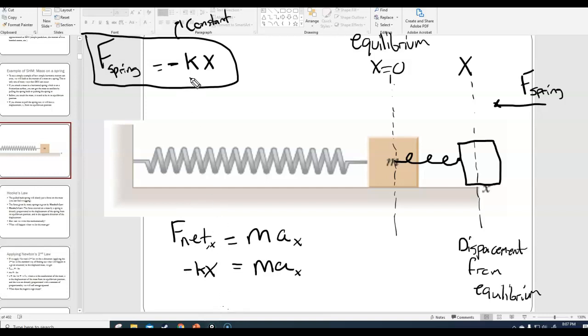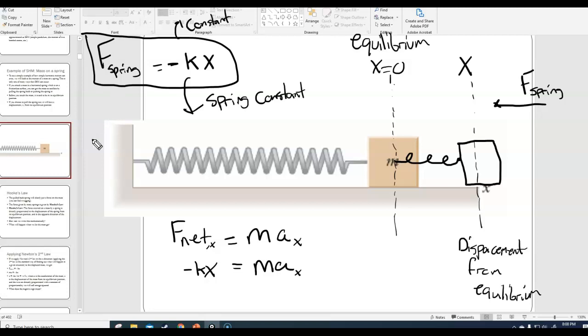By the way, I don't know if I mentioned this before, but you might recall from IB Physics 1 that k is what's called the spring constant. That is a constant for a given spring. In this context, the spring constant basically tells you how stiff the spring is, so how hard it is to pull the spring back. Some objects have a very high spring constant, for example a rat trap probably has a high spring constant. Some springs have a very low spring constant, like the spring in your pen that you click the top and the pen goes in and out. So the spring constant is just a constant that pertains to a given spring.